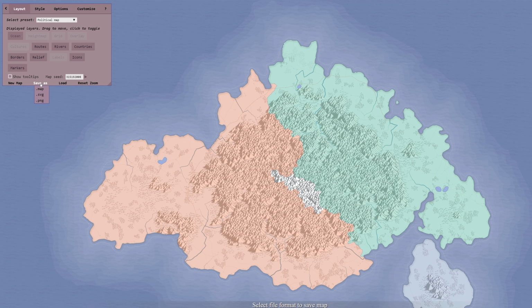Then, before I move on, I'm going to hit the Save As button, and I'm going to save it as a PNG and download that to my computer. If you get an SVG, I believe this is like a vector graphic, so you could open this in Illustrator and have kind of the unlimited zoom, but this is just a quick one I'm doing, so we are going to save it as a PNG.